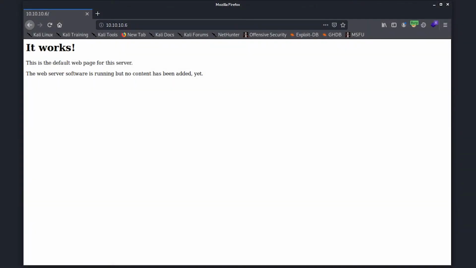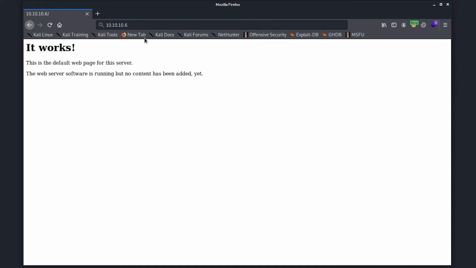Okay, so once we're connected to the Hack the Box VPN, we are able to communicate with the Popcorn computer, which is at 10.10.10.6. If we just go to its basic web interface here, we see the default web page. Now, I should mention, this video does not intend to serve as a guide for fully exploiting the Popcorn machine. Rather, I'm just showing one piece of the exploitation process, which is bypassing the file upload.